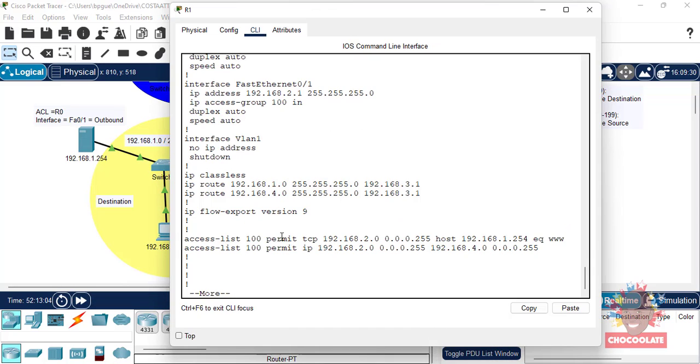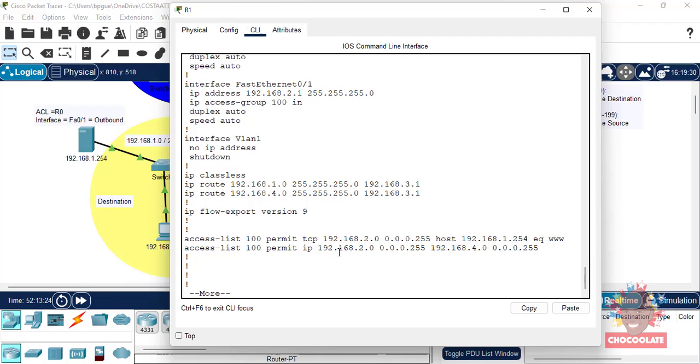As you can see, access list 100 identifies itself as an extended access list, permitting the source, the 2 network, class C, host 1.254, to WWW port 80.